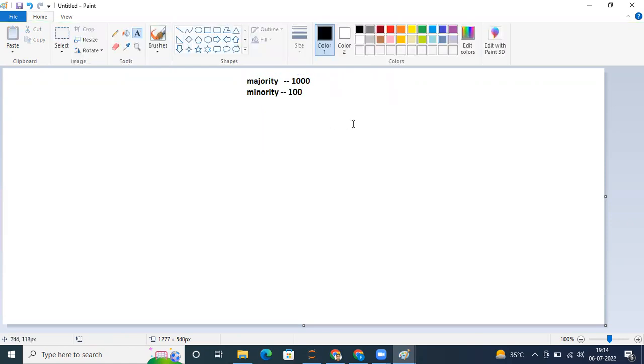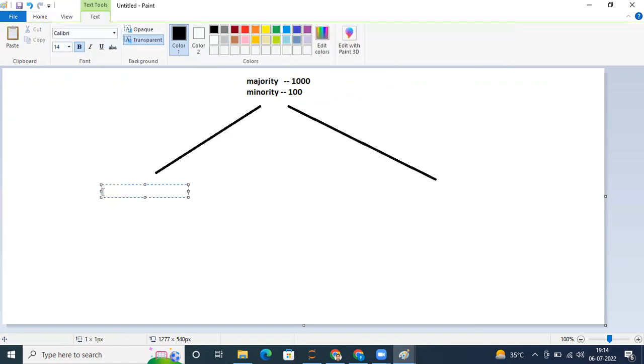How can we balance them? There are two ways: undersampling and oversampling. In undersampling, we reduce the data points of the majority class so that they become equal to the data points of the minority class.